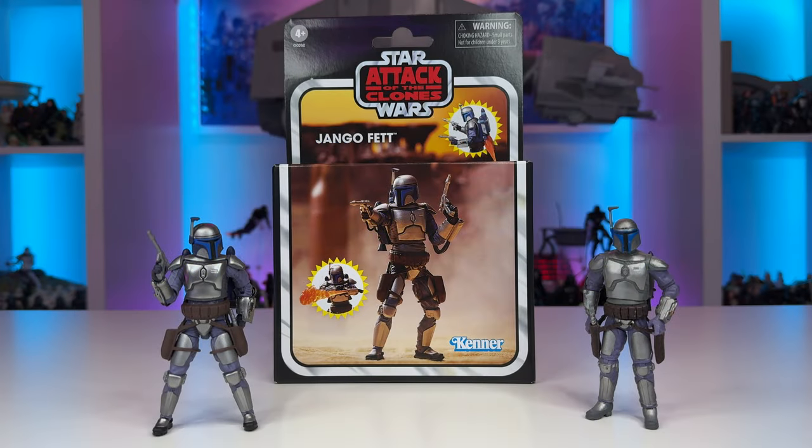Welcome back gang. As I mentioned earlier, we will be taking a look at a vintage collection figure who has been highly requested as an update for our shelves — Jango Fett from Attack of the Clones. Here you can see the old figure, and it just looks nowhere near as good as what we're getting right here. That's really nice to see this kind of update in the vintage collection. Now, Jango is a deluxe figure — and I like to use that term very loosely — because he doesn't really come with a ton of worldbuilding accessories. I kind of appreciate the flamethrower effect and the jet propulsion effects; those are cool, but I like to see those larger mid-size items that come with these deluxe figures, such as the charging station that came with the Dark Trooper or the E-Web Cannon and Stormtrooper. Those were fantastic releases and definitely two of my personal favorites, because they had a lot in that packaging.